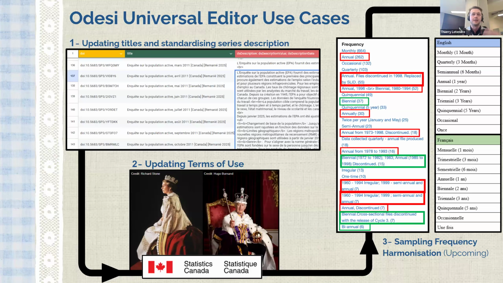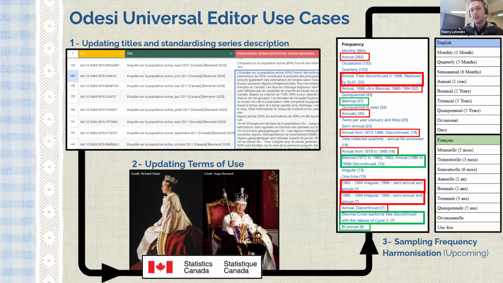So for instance, I apologize for the French slide. This was the example CSV file that I had. We were able to edit a lot of the titles of the collections, or rather the data sets, by doing so. Another case in which we used the tool was when we updated the terms of use.